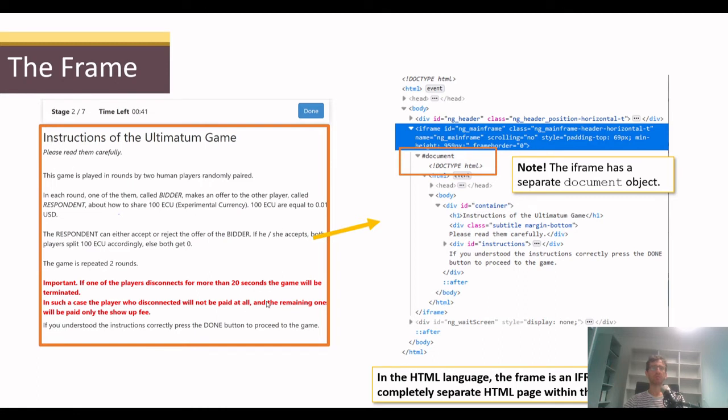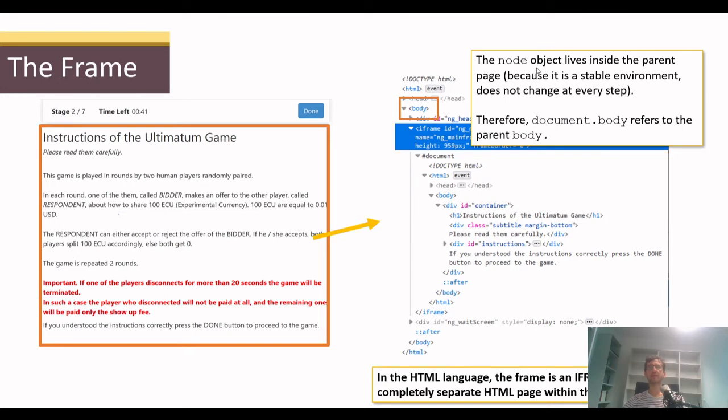This frame here, it is an HTML page inside the HTML page. So there is the main page, and there is an iframe. The iframe is a special HTML tag which defines a new page. And in this way, we have the main HTML page, which contains the node object, the NodeGame object, which lives up here and manipulates what's happening in here.